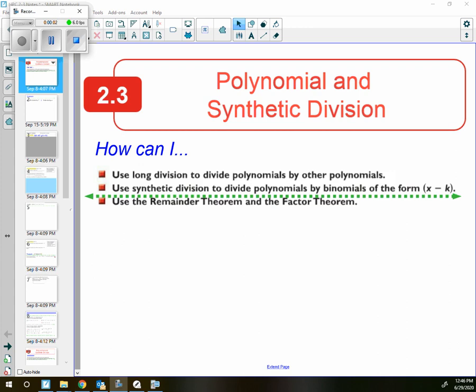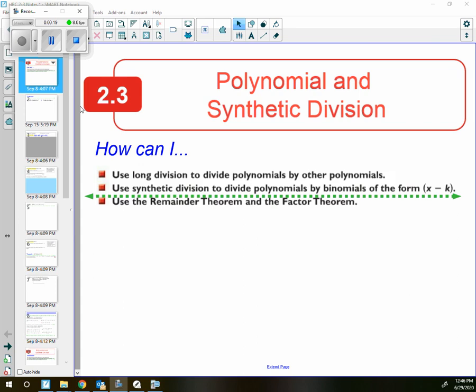All right, so now we're going to take a peek at section 2.3, still looking at polynomials and behavior and graphs and zeros and all of that. And we're going to look at other ways to find zeros. When factoring isn't always super easy, or maybe we can find one factor, we want to find the rest, and we're going to use something called synthetic division to be able to do that.